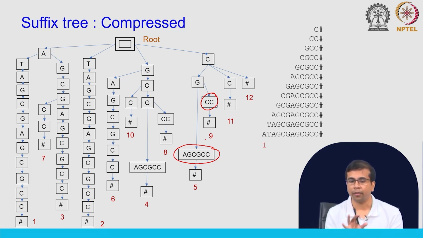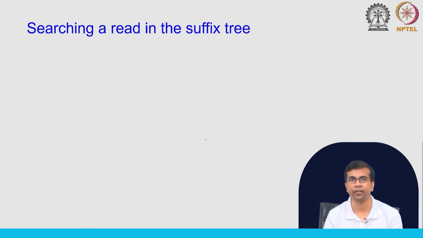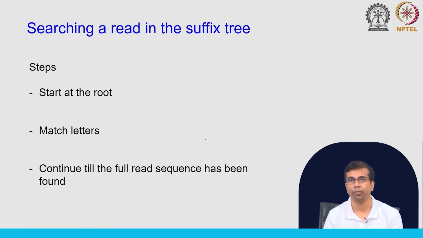So, we will go back to the original tree and see how we can actually search for these reads using this suffix tree structure. That is what we are going to do. The steps are: you start at the root and you start matching letters from the read, and you continue till the full read sequence has been found.